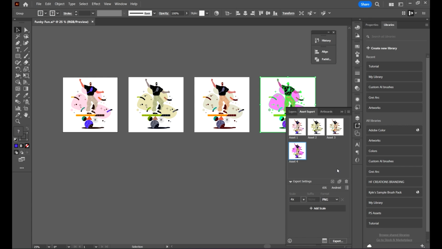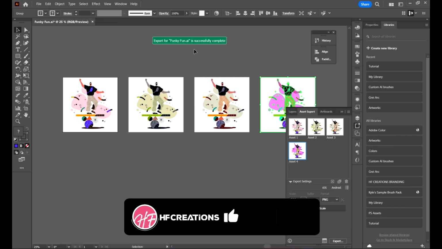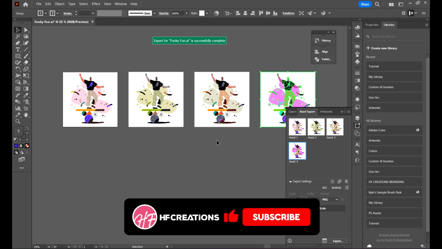Yeah. And now just come here and select resolution. So let's make this 500, or let's make it 300. We don't want it to be too big, so 300. And let's just work with PNG. And now you can hit export. It's going to bring us into the folder where we can save it. We can create a new folder if we want, or we can just select this same folder, which is our Firefly folder. And here we now have it exported into our folder.